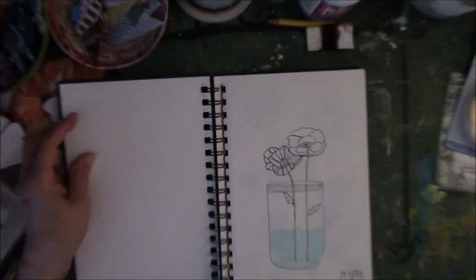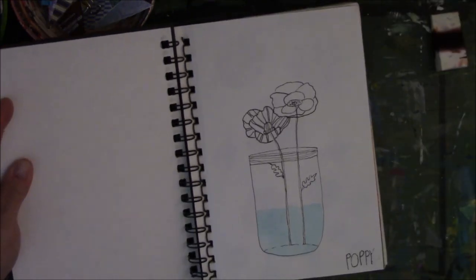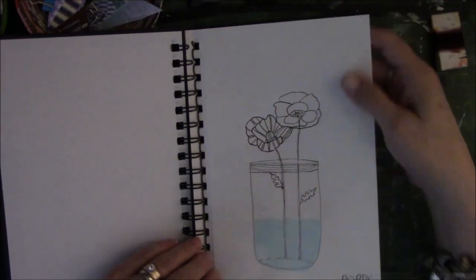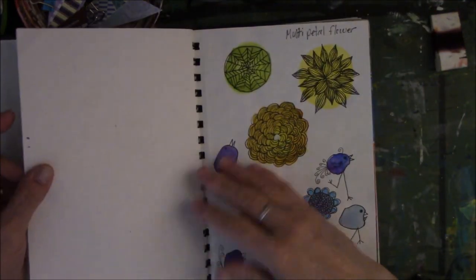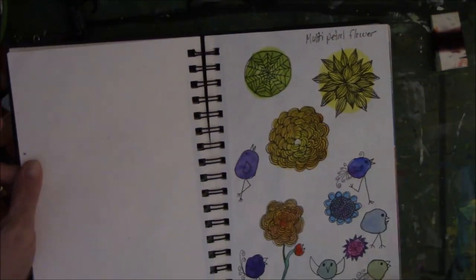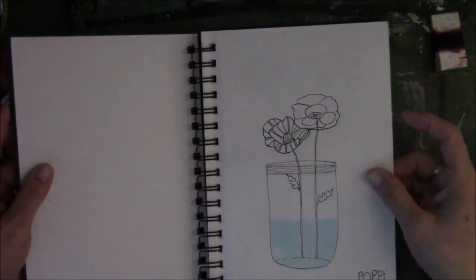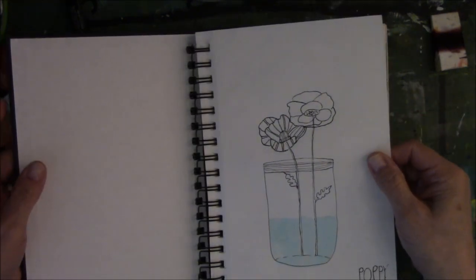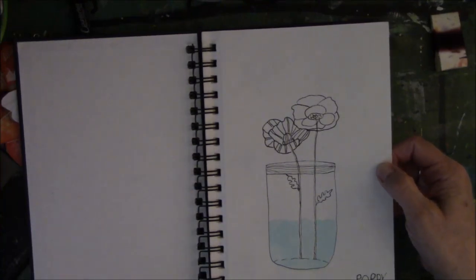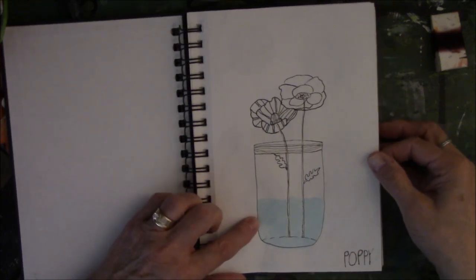I need to move in just a tad, although not too much because I keep getting out of frame. There's my first thing that I did. These pages are very thin and not meant for watercolors or anything like that, so I went ahead and glued two pages together to give it a little more strength so that I could do watery stuff in between. This was something I copied off of someplace.